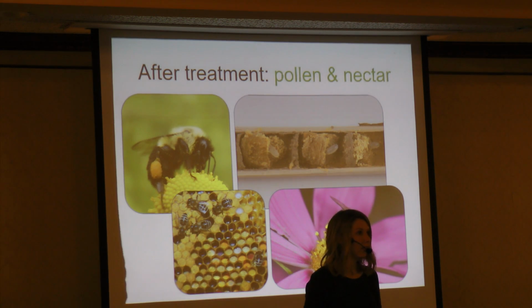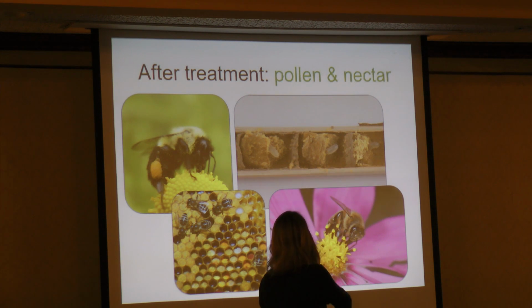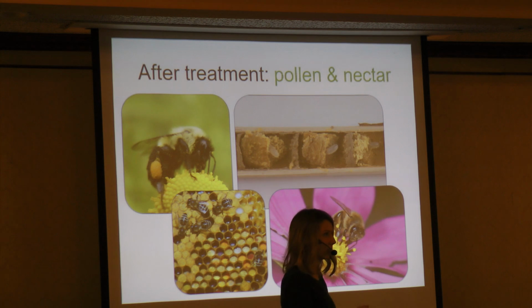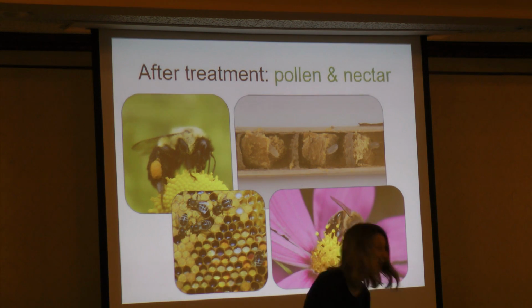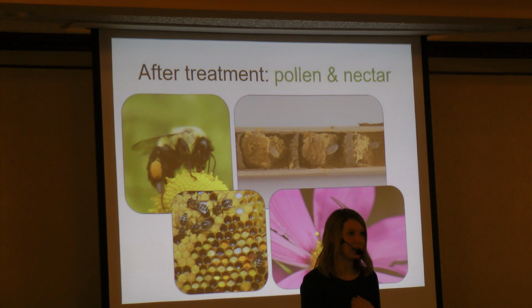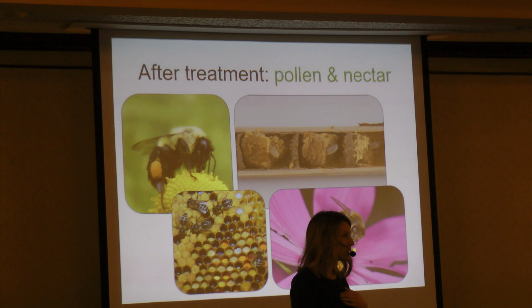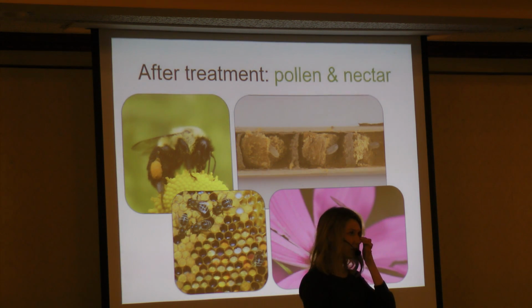But with bees, they collect it and they store it. So a lot of bees, like this bumblebee, actually have a pollen basket on their leg that they will stuff the pollen into. Some bees carry it inside, internally. And then they go back to their nest and they feed it to the brood, the developing larvae. So the larvae are eating the pollen and whatever else happens to be inside of it.